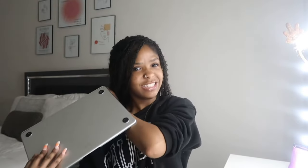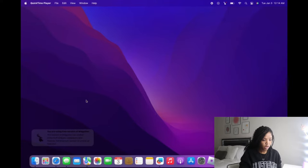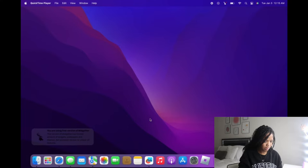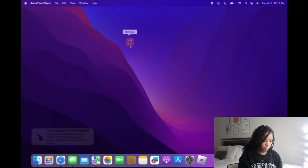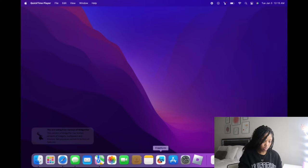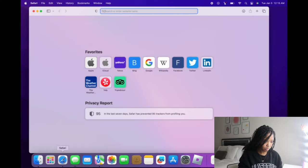Okay guys, so I'm logged into my MacBook and the first thing I'm going to do is take off some apps that I'm not going to use. I'm going to remove reminders because I remind myself of things differently. I don't use Apple Music because I don't want to pay ten dollars a month — I have other free apps. And podcasts, I don't use that. Free Form, I don't know what that is and it's not letting me remove it.